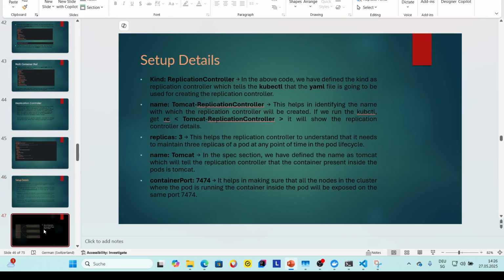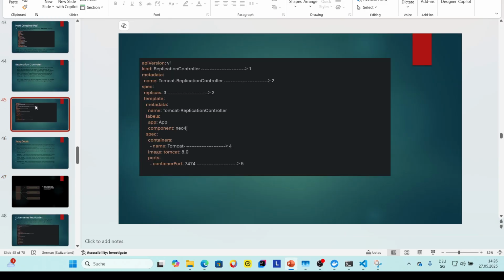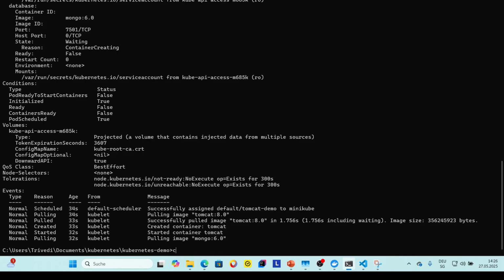This is the example. Okay, let's run this example. Okay, kubectl. This is created, and Tomcat replication controller demo, and describe replication controller.